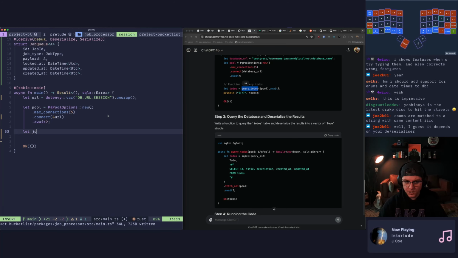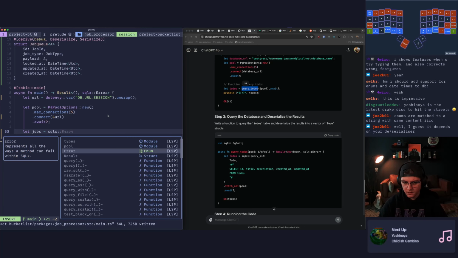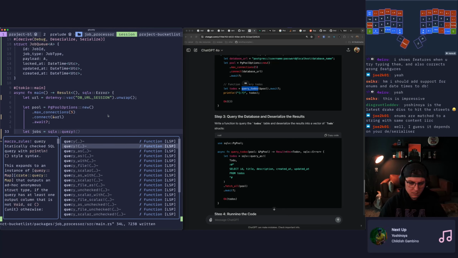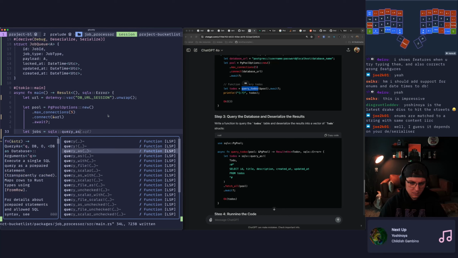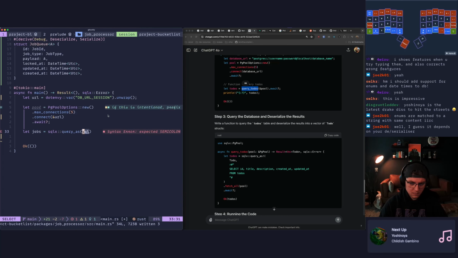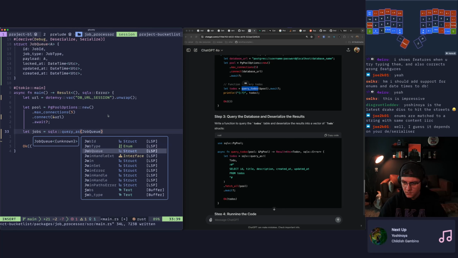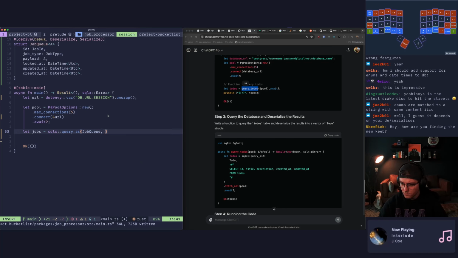Let jobs is equal to sqlx::query_as macro. And this takes our struct, so that'll be our job queue. What is r#?